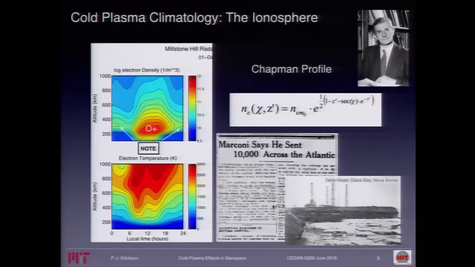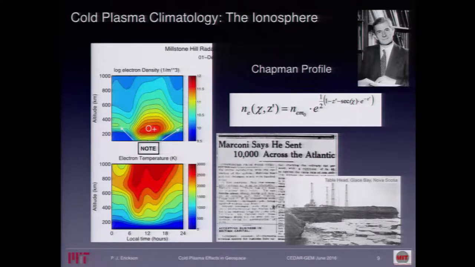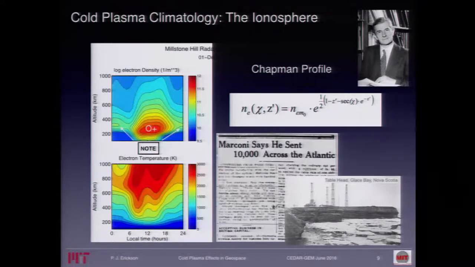There's Sidney Chapman's profile function. When I give tours at Haystack, I point out that the F region didn't go away at night — it actually stayed around. If you work out Sidney's formulas, sometimes it shouldn't necessarily stay around all night, although the E region goes away, but the F region stays. You can relate that back to Marconi, who says he sent 10,000 words across the Atlantic without getting a single word wrong. What he's really doing is transatlantic propagation where he gets to reflect off this F layer at night — the propagation paths are not as easy during the day. There's Table Head in Nova Scotia, one of the Atlantic stations he used.